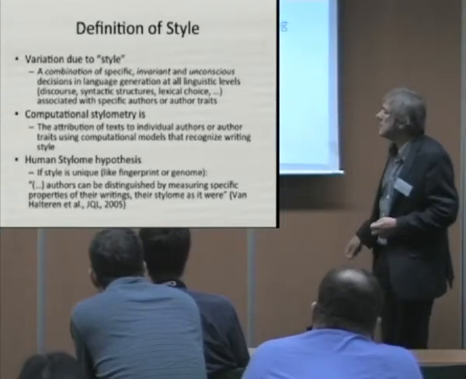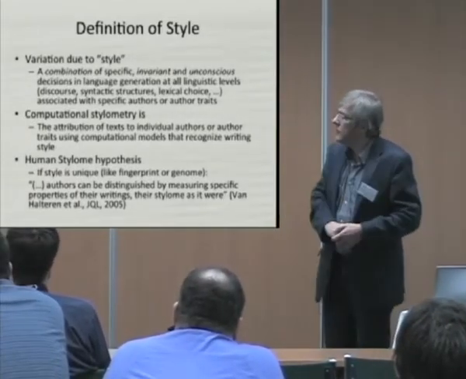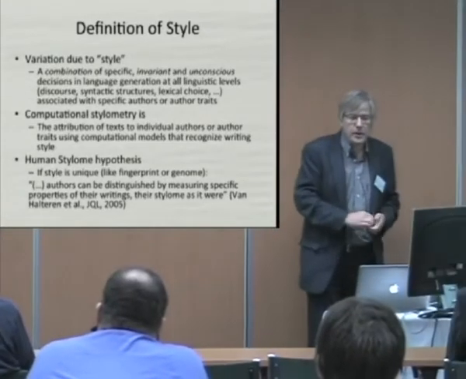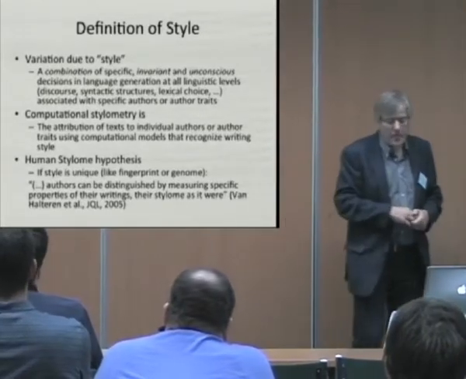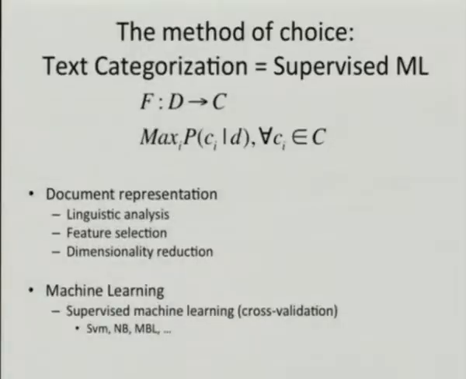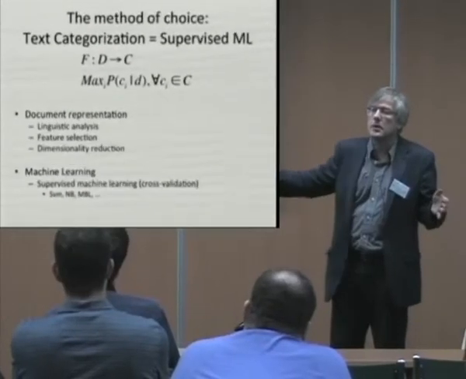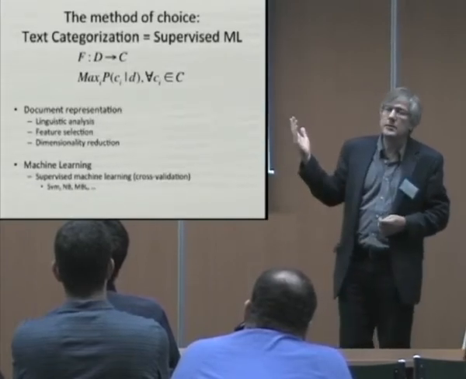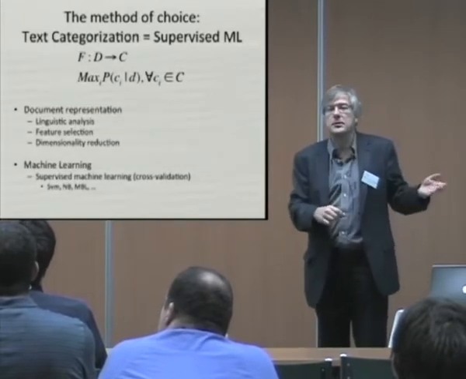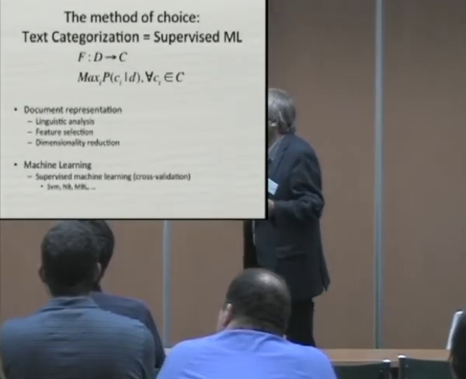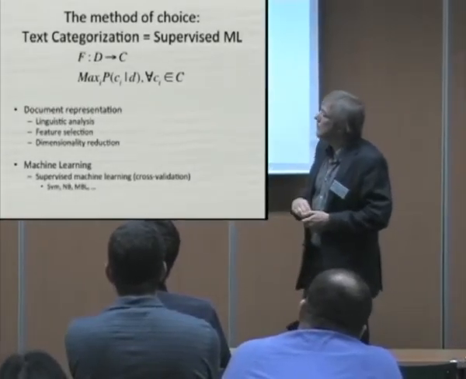The human stylome hypothesis was first written by Hans van Halteren and co-authors, also Harold Baayen, in the Journal of Quantitative Linguistics, where they reinvented the concept of an idiolect and said that if style is unique, we can develop procedures to get at the identity of the text with high certainty. The method of choice — since people like Stamatatos, Koppel, and Argamon started working in the area — has converged to text categorization. We assume a function from document representations to classes, which is exactly the same definition as supervised machine learning. All the technology developed for topical text categorization and genre categorization can without any changes be used for the stylometric problems.